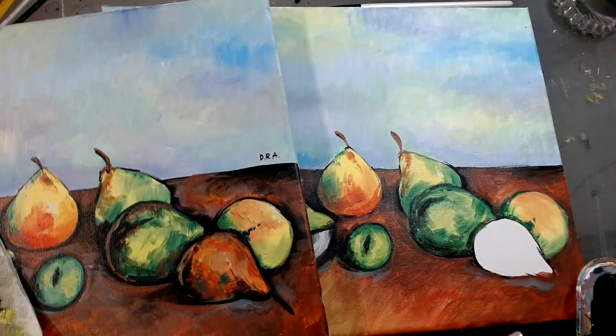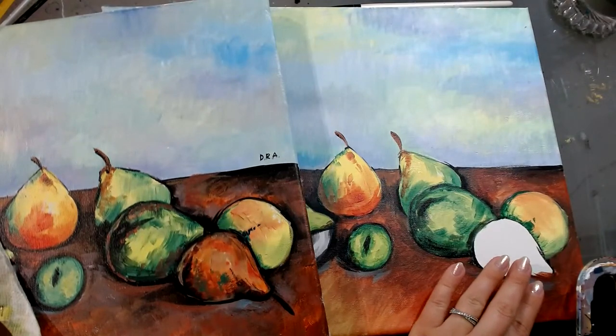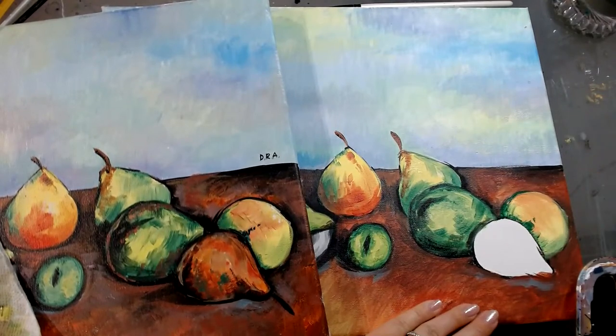Again, I'll let that one dry. I'll add more black there, but let's let it dry first. Now let's move to this complicated one because again, as you can see, there are lots of shades of brown in here. So I'm gonna start with a lighter, that orangey brown. Do you remember the brown we used here? The one that was like an orangey one. So that's the one I wanna start with.